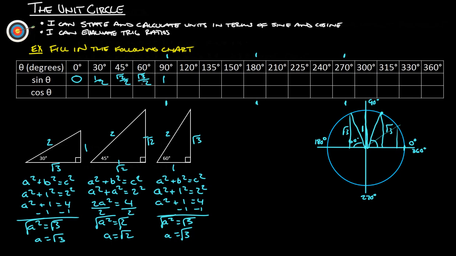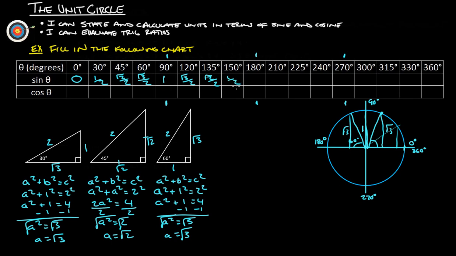So the quick and easy way to do this is to say, oh, I'm going to take this root 3 over 2, and I'm going to simply copy it down right over here. And then we can copy this root 2 over 2 down right here. So this is like a reflection line. This goes here, root 2 over 2 goes here.